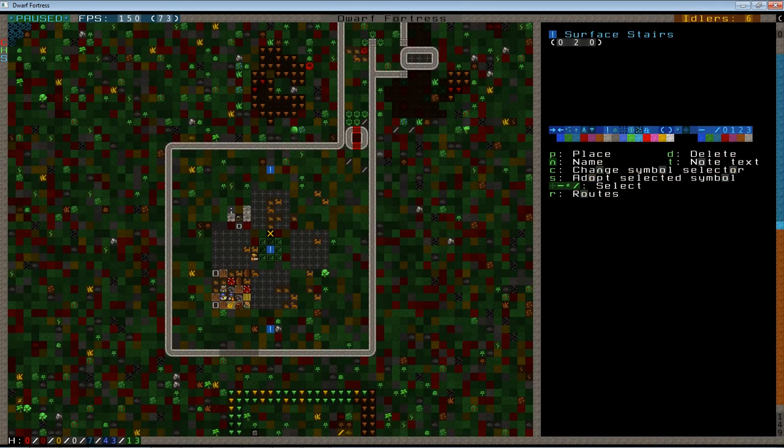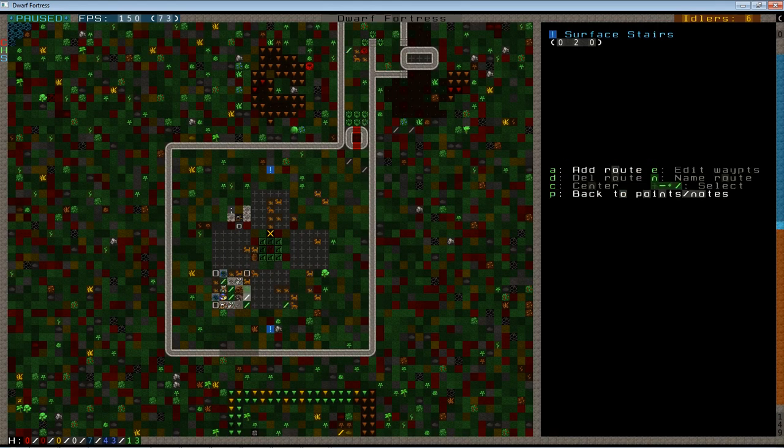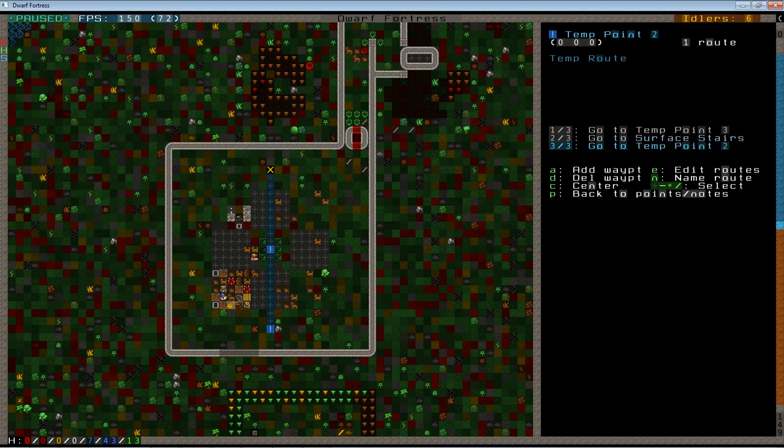In the notes menu, if you hit R, you can create a route. We'll create a route. We'll call it Route 1. We'll name it. We'll call it Temporary Route. Then you have to edit the waypoints, which means you're going to add these points to that route. And there, now I've created a patrol route.